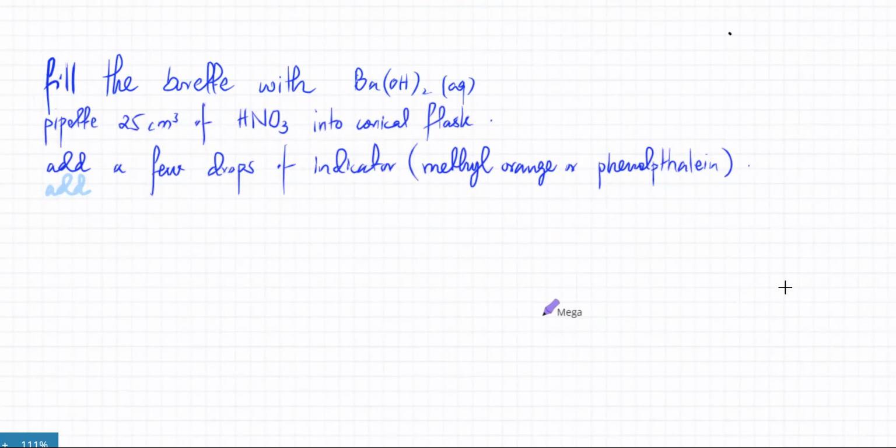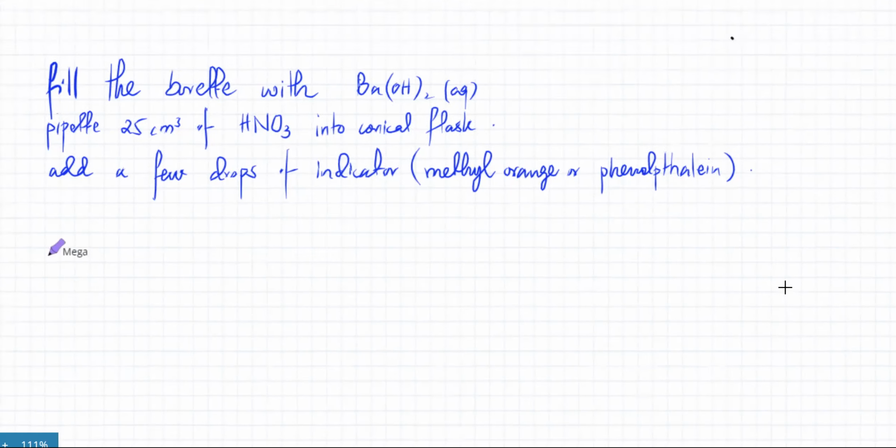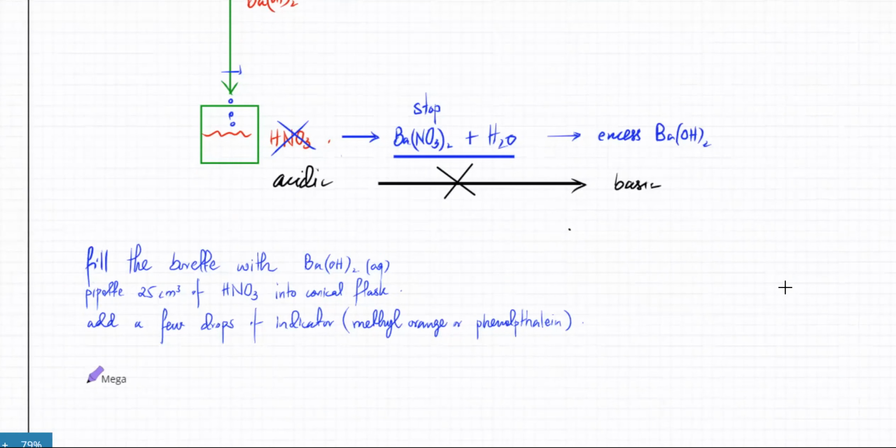That's the first thing. Then you're going to start the titration by adding barium hydroxide from the top. Start titration and add barium hydroxide from the top, from the burette, drop by drop.